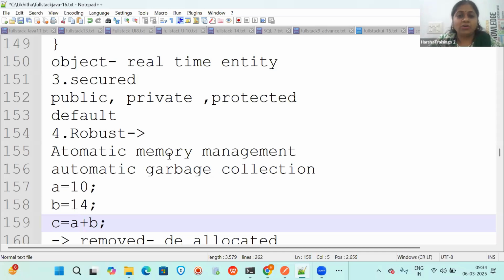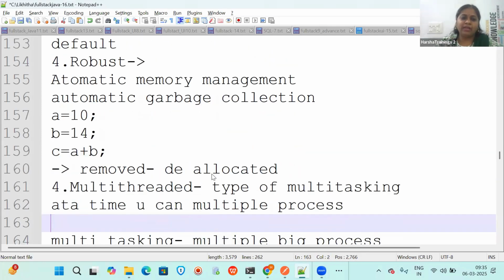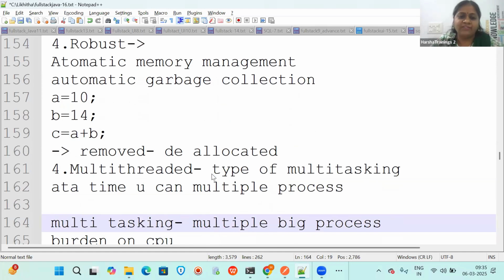That means it has automatic garbage collection. What do you mean by automatic garbage collection or memory management? Whatever data you're writing in the program, if it is not used or if it is out of scope, the memory allocated by it is deallocated automatically.